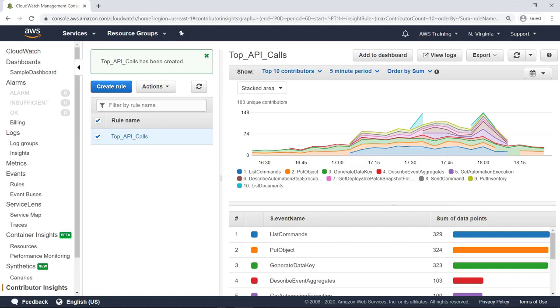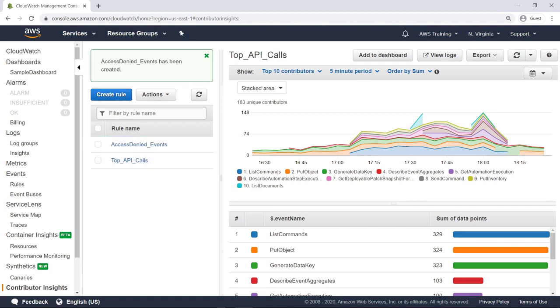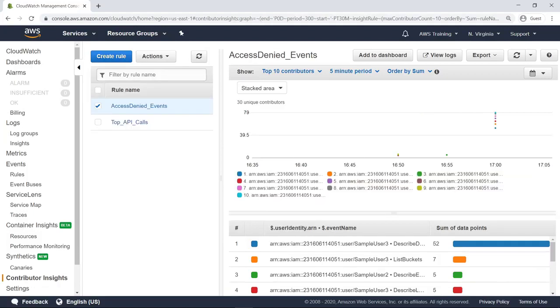You can also create rules for specific events. Let's skip ahead to view a rule that has already been created. Contributor Insights rules can monitor for anomalous activity, such as denied access, which is often indicative of compromised credentials. This rule monitors IAM user access patterns across your account and services. It provides time series data of which IAM activity resulted in access denied events or were blocked due to an unauthorized API call. Next, let's navigate to the Log Groups screen to see how to use metric filters.